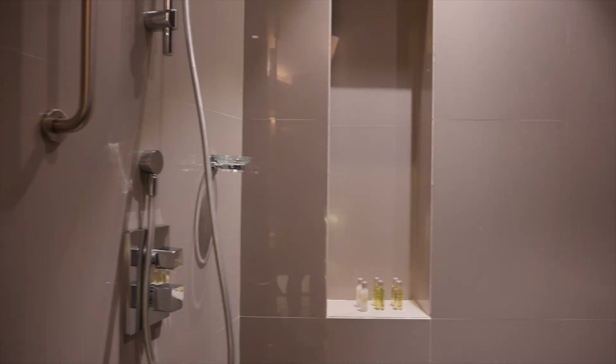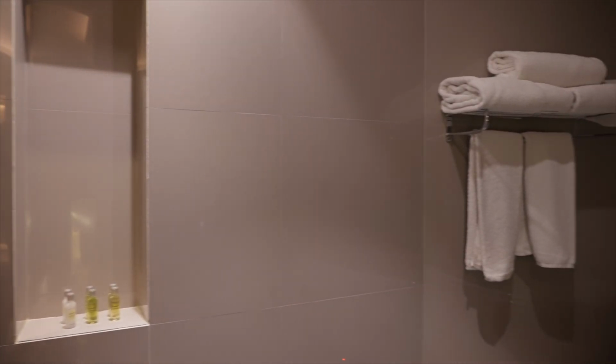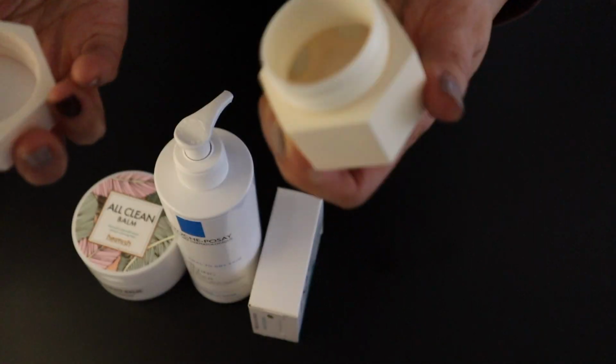I'm a bit particular about the toiletries I use, whether it's the soap, the body lotion, shampoo, conditioner, and so forth. And so I tend to want to bring my own things. And I know there are many travelers out there who are equally fine with using what's available at the hotel, which is amazing because that way you save so much more space and luggage weight. But for me, I do like to carry my own things. I have sensitive skin, I have some eczema, so I need to really just use the products that I know won't be irritating. So that's why I have to size down my toiletries and put them in here.